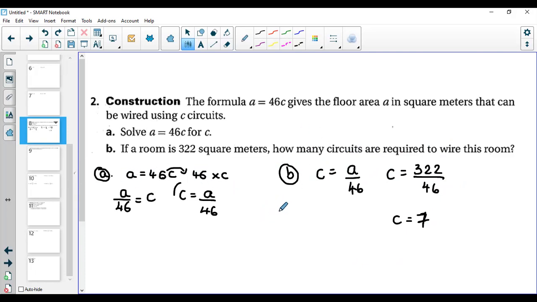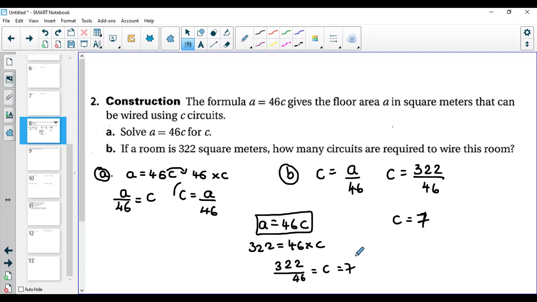Okay, now if you want to, you can also use the formula given in the question. Now this is not relevant to the question, but you can also use this way. See, this is the formula given in the question. They said the area is 322, and also they said 46 multiplied by C. Now you know what to do. We basically do the same thing. To find the value of C, what do we do? Divide 322 by 46. So that's what we did here. Even if you divide this, you're going to get the answer 7. It's the same way, but here I showed you how to use the formula which is given in the question. Okay, let's move on and check another question.